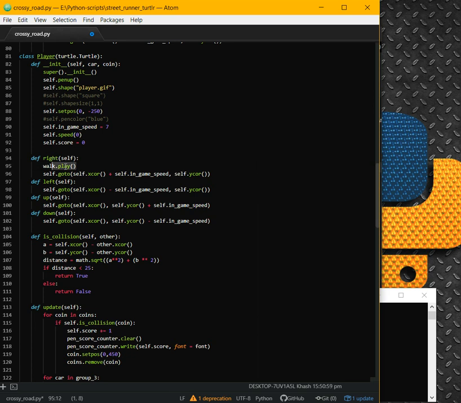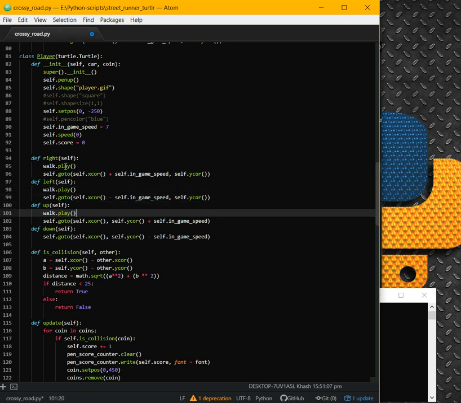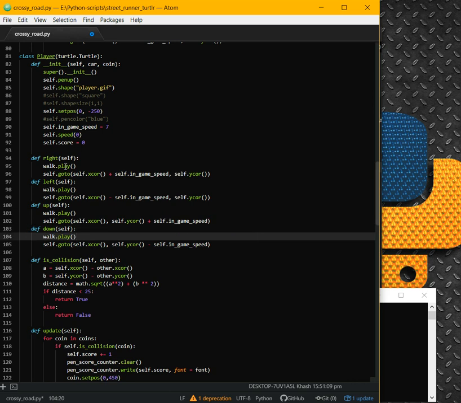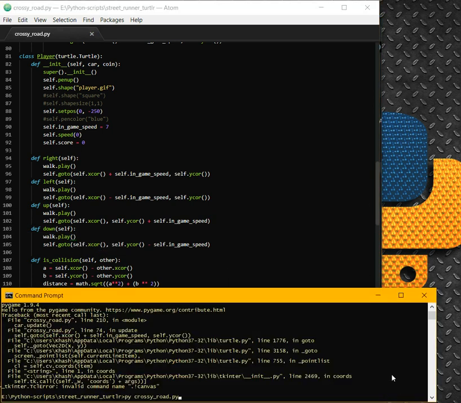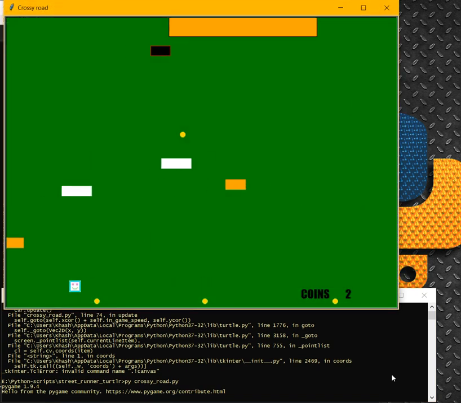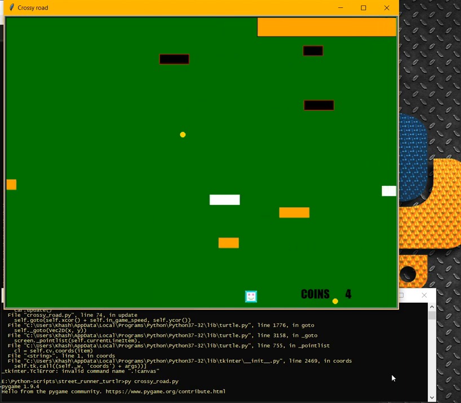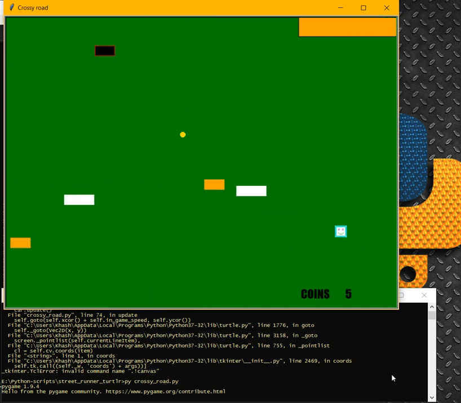So this is very easy. I copy it also to left, to up, and to down. And now I'm going to save the code and run it. And as you can hear, the sound.